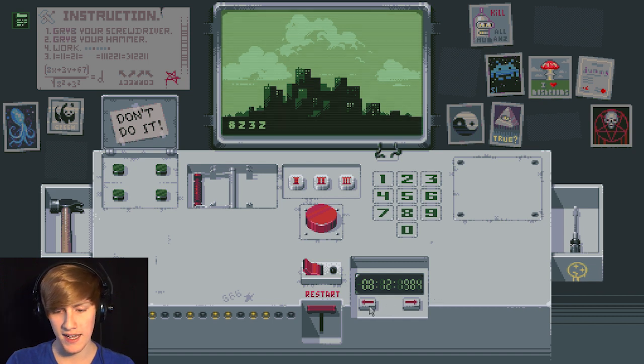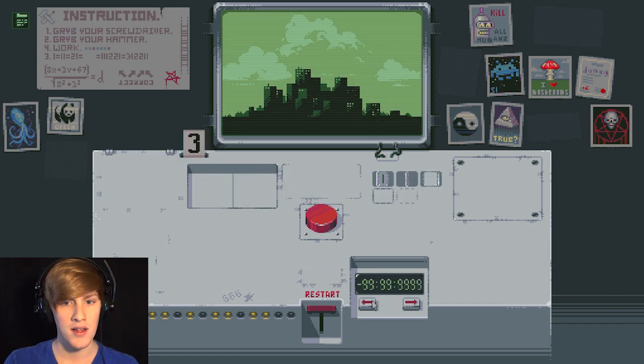8, 12, 1984. I don't know what that is. Is that like an important date or something? Or it could be 12-8-1984, depending on how you look at it. So it could either be August or December. I'm not really sure. Let's try the left arrow.